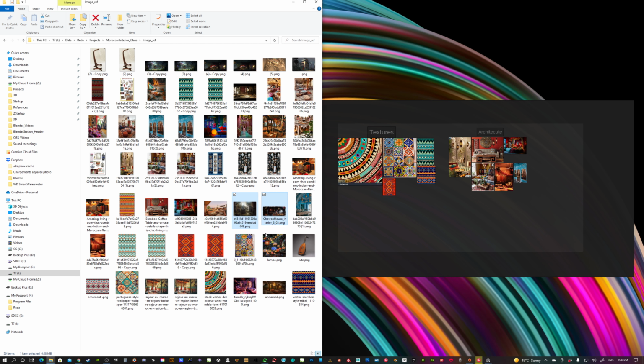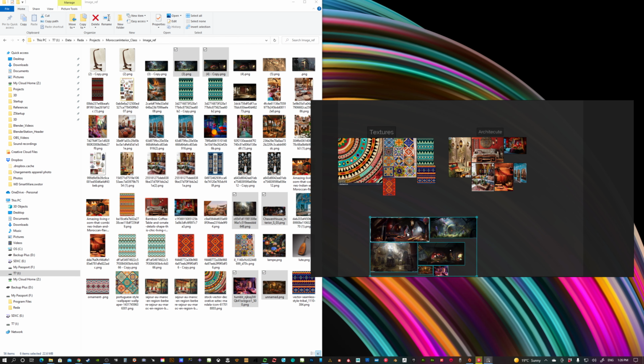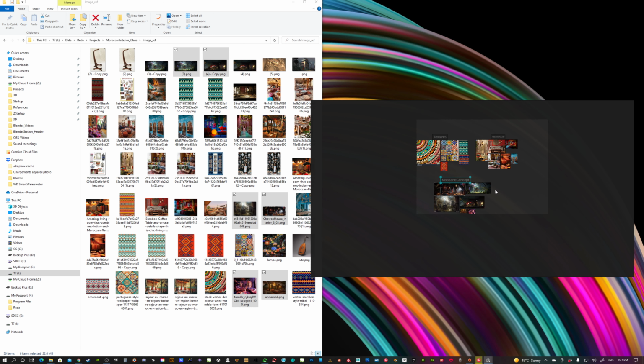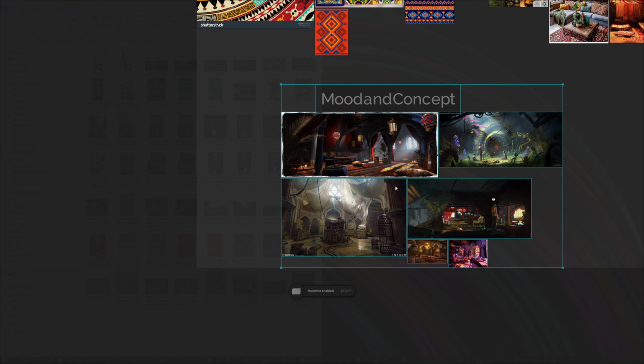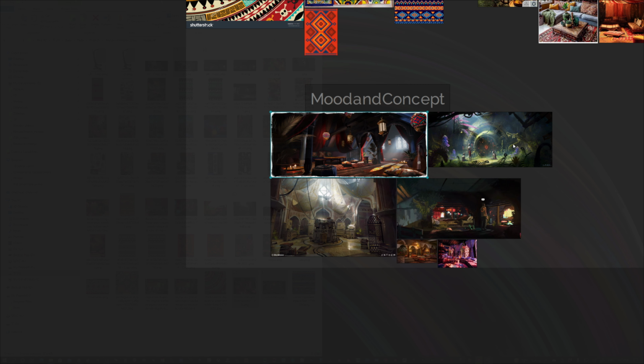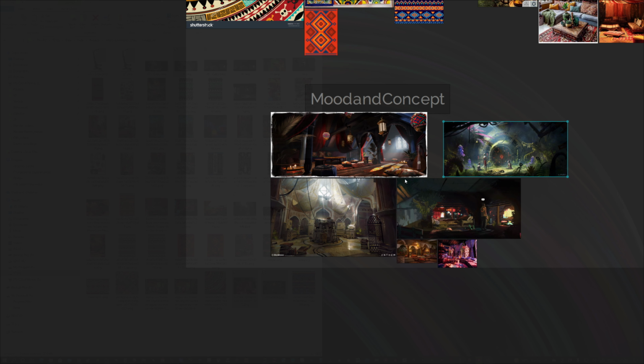Okay, I'm gonna select some others here. Okay, great. Put them here and click here, Control N, mood. Mood and concept, like for references. If I want to have a mood like this, not totally, but I get inspired a little bit from this concept also.